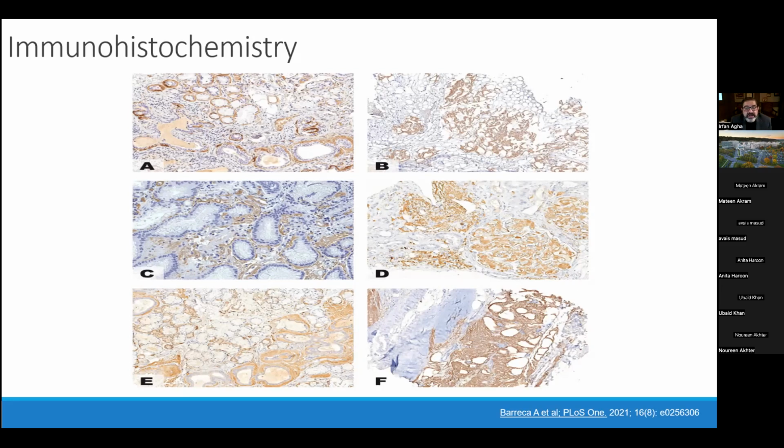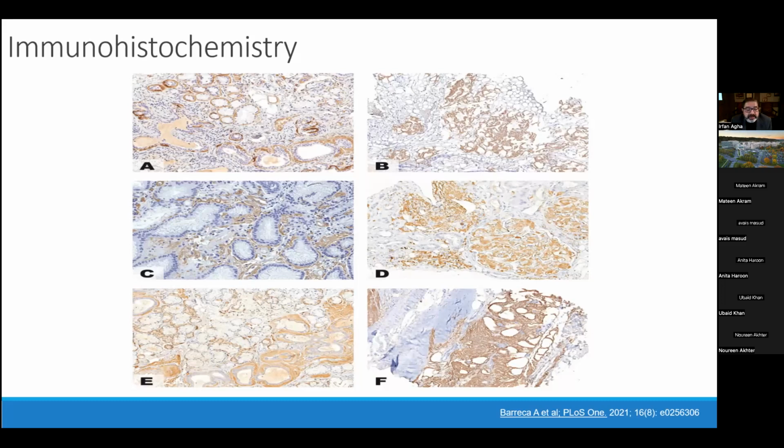Panel D is a renal biopsy, although it doesn't look like it, but it is. And it's lighting up with kappa antibody. So this is AL amyloid, which is being driven by a kappa antibody. Then minor salivary gland biopsy on panel E, which is anti-lysozyme antibody. So this is lysozyme-related amyloidosis.